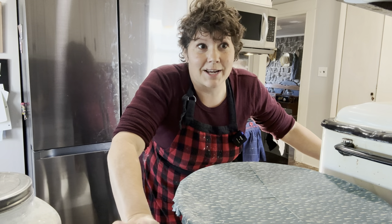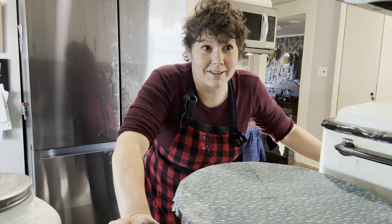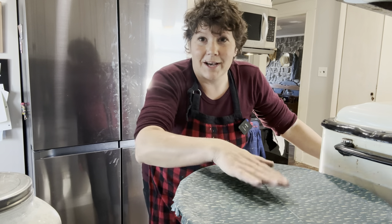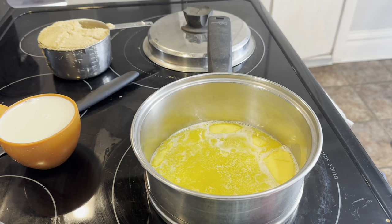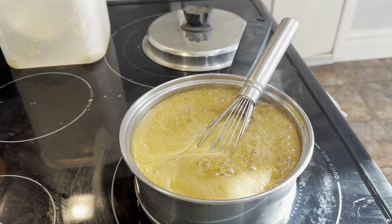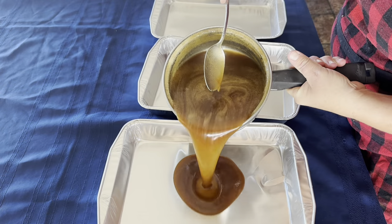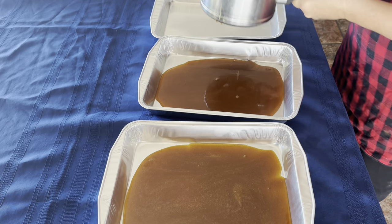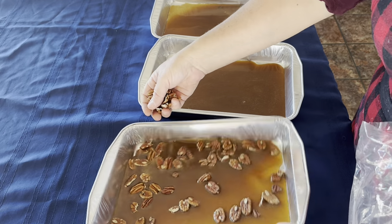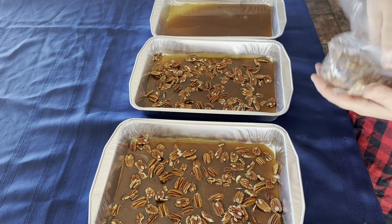From experience I know I need to hustle and get all my other ingredients ready — like the cinnamon and sugar and butter mixture that goes on the cinnamon rolls — and get all the pans ready because this is going to rise fairly rapidly. So now I'm going to boil together some butter, milk, and sugar. After it's boiled together for a couple of minutes, we are going to layer it in the bottom of some pans along with pecans, and this will turn a plain old cinnamon roll into a sticky bun.